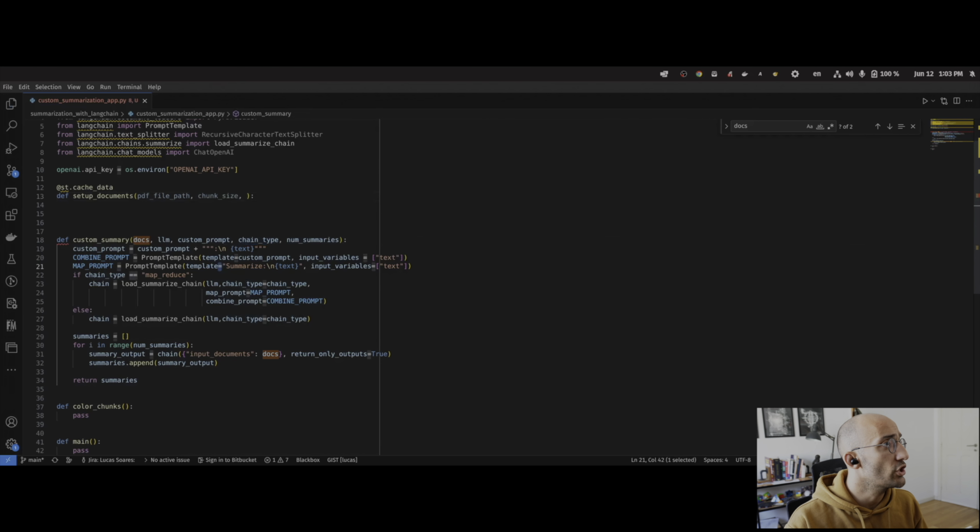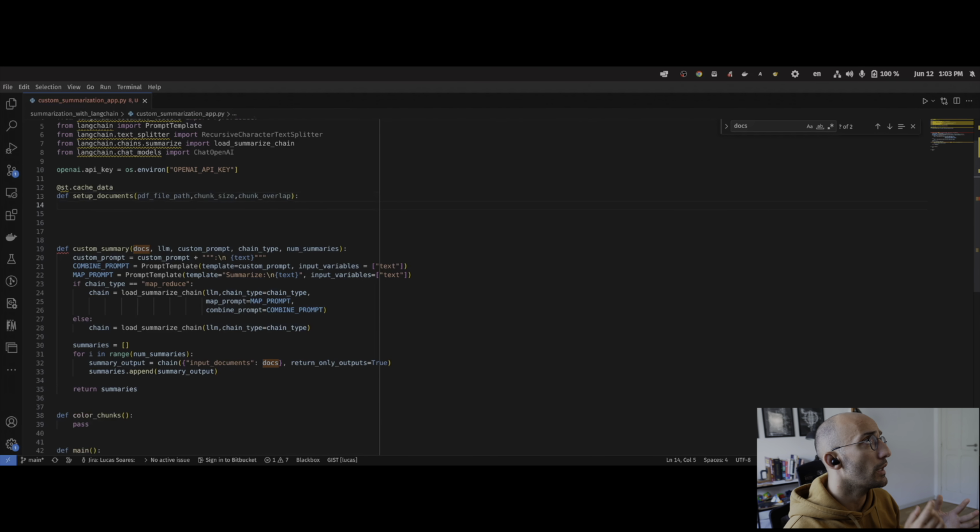The chunk size is going to be the size of the chunk that I'm going to use to split my document into. And besides that, I'm going to give the chunk overlap. What is the chunk overlap? The chunk overlap is the amount of text that can overlap between the chunks. So if you have a bigger chunk overlap, that means you're going to have more chunks, because you're reusing a lot of the text all the time that you're building your chunks. But obviously that also depends on the chunk size.